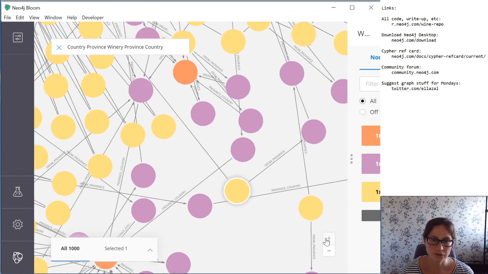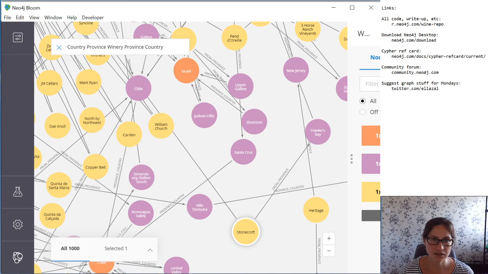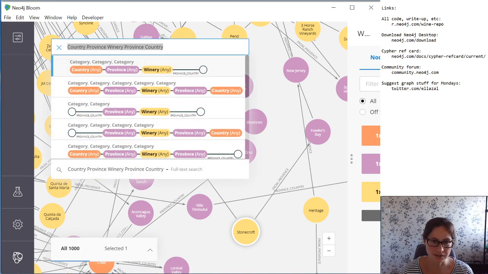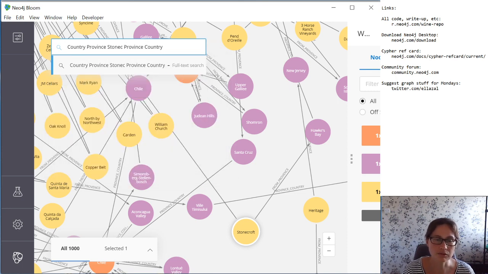Okay, so what winery is this? We've got Stonecraft. So let's make this a bit easier. Because we're going to look at Stonecraft, I'm going to replace winery with Stonecraft. My apologies, I can't spell it. There we go.